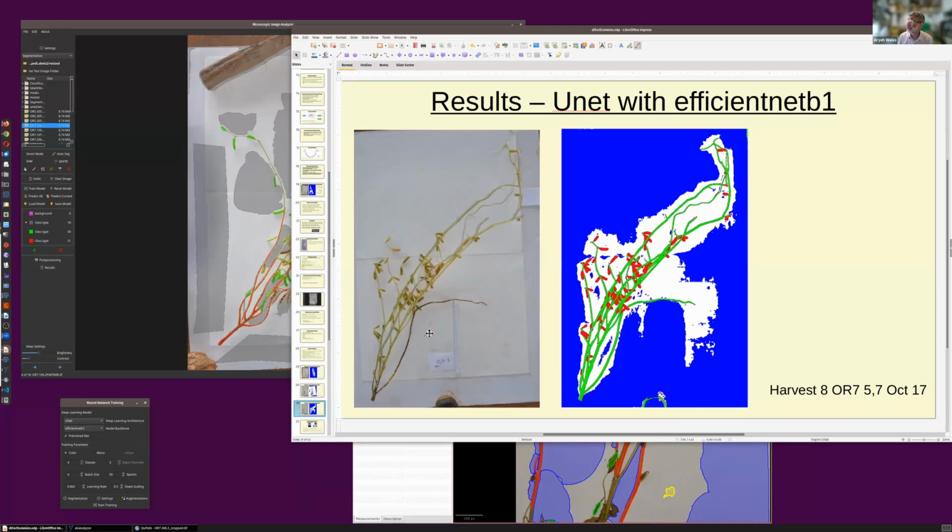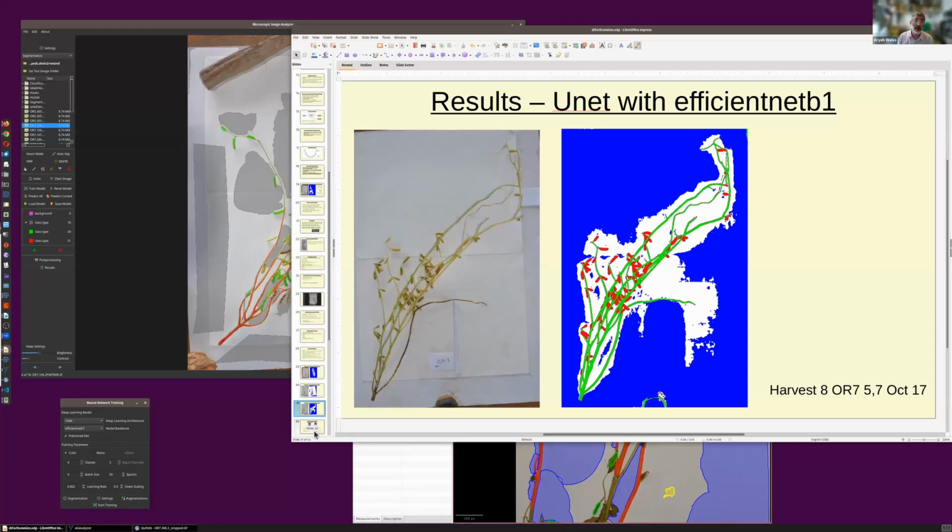It works very nicely until I look closely and I find out that because these were photographed without fill flash, there are shadows that sometimes get picked up. And I'm working on that now to redo the annotations to make sure the shadows are annotated as background, so that I can retrain it and have it know that the shadows are background. But okay, you can just look at it and see that it works nicely.